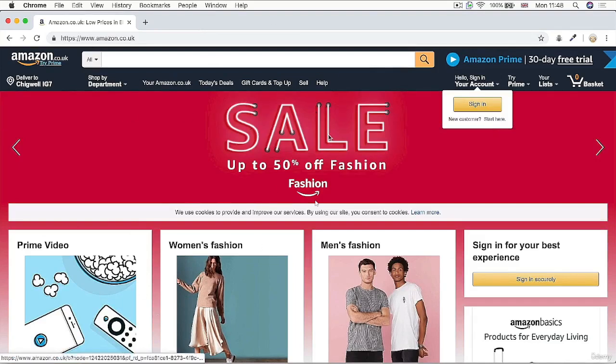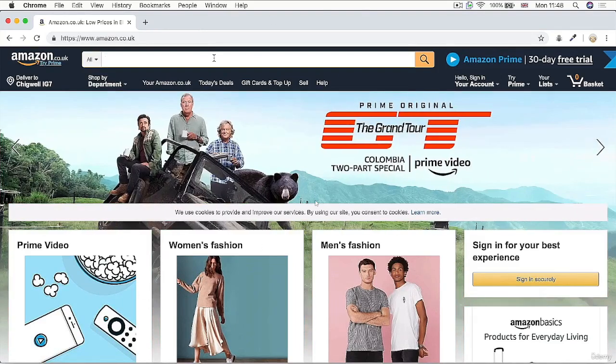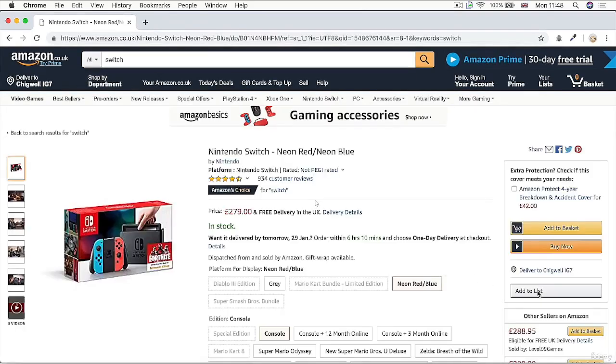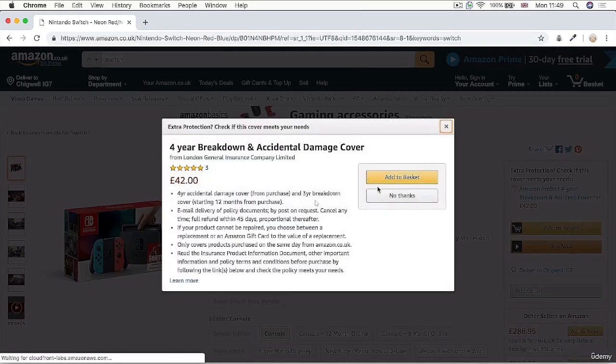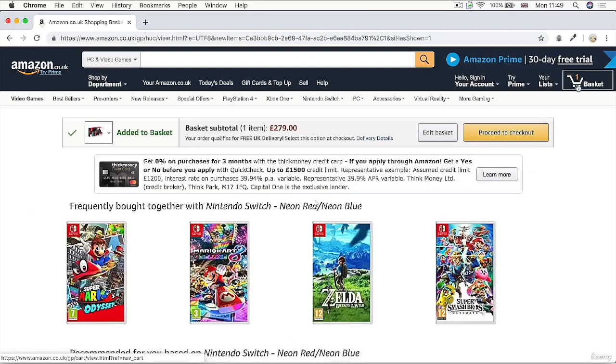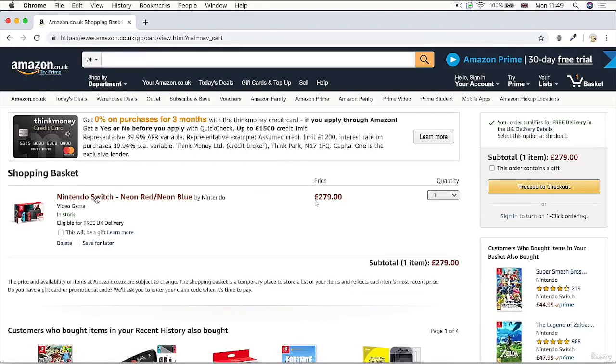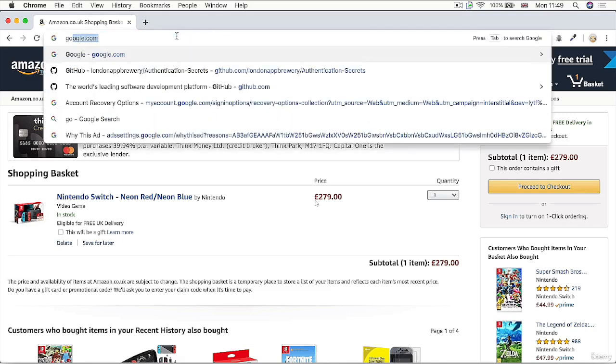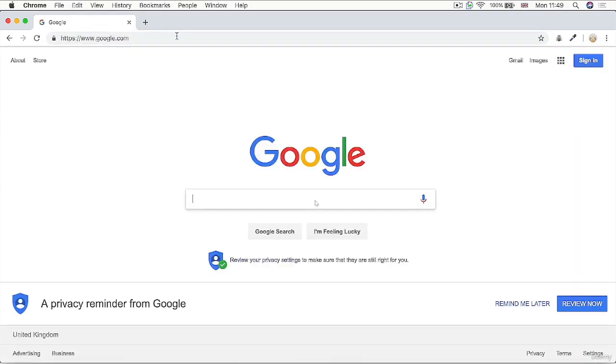practice. So let's say we go onto Amazon and we search for the Switch, right? The Nintendo Switch. And we decide to go ahead and add it to basket. So now when we look inside our basket, you can see we have one item, the Switch, right? And then we're going to do something that all e-commerce sites hate. We're going to go and navigate away and abandon our shopping cart.